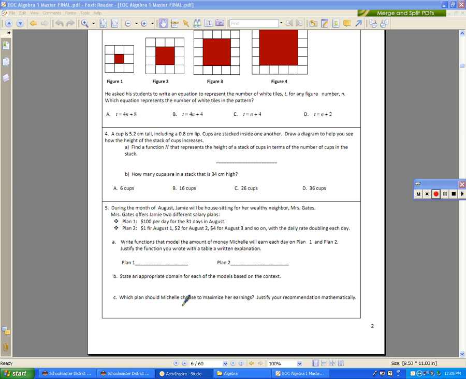My pen is not. Can you read? No, it's because I'm writing on a PDF and it doesn't do that very well. Wait, when is... All right, I'll go for it. You shouldn't have to read it, you should know because you said it and you understand the problem. $100 a day for 31 days would be $3,100.